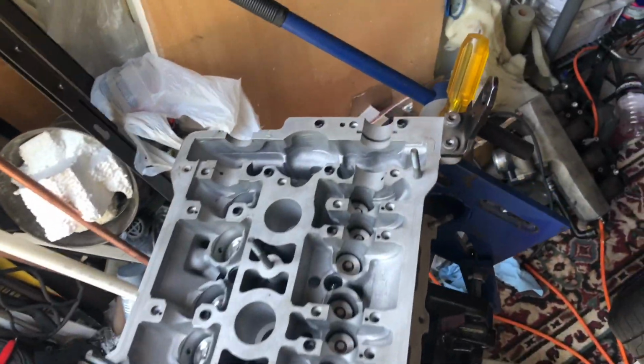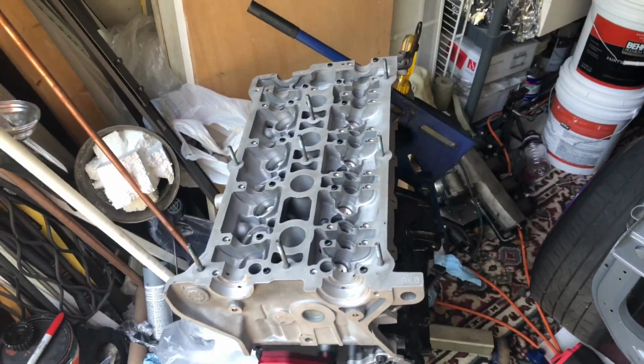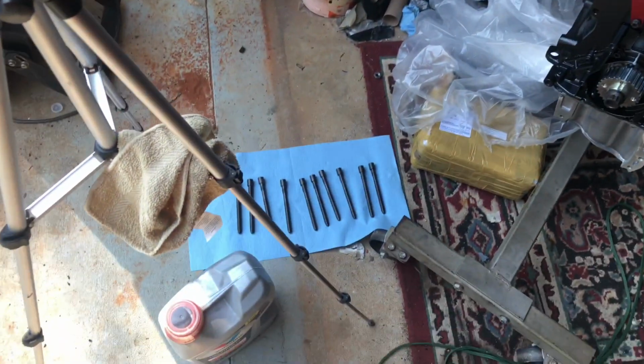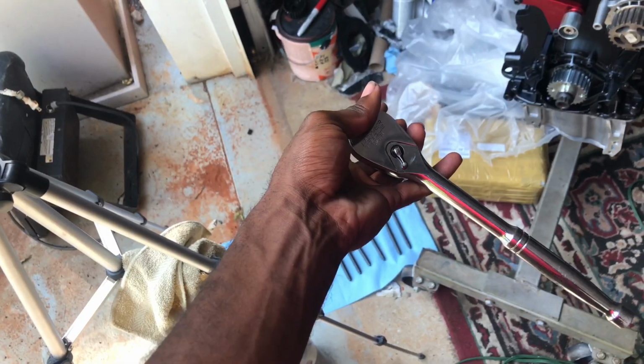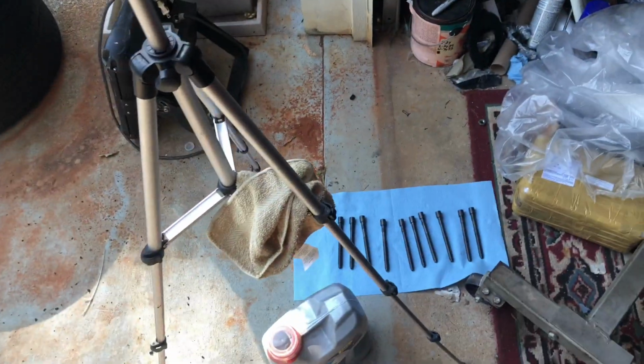All right, so head's fairly clean. All good to go. Got my bolts lined up, my ratchet with the tool, the head bolt tool. So let me get these bolts in.